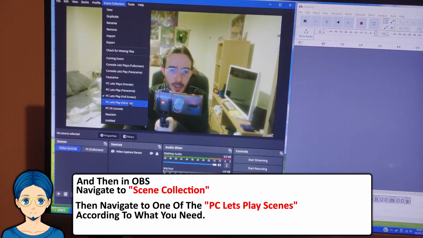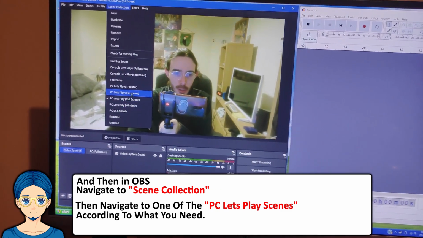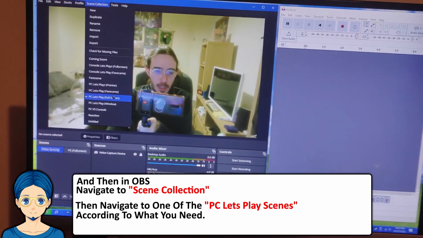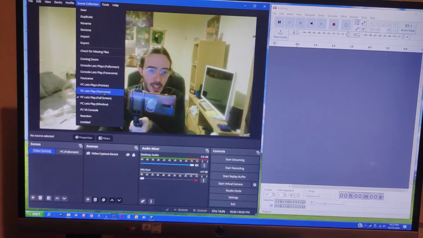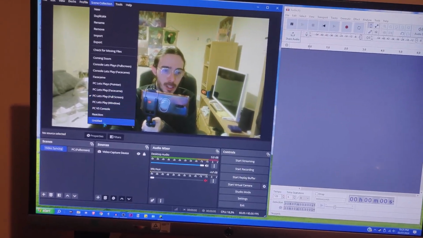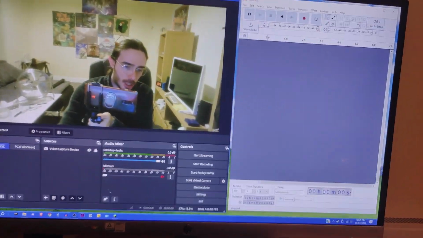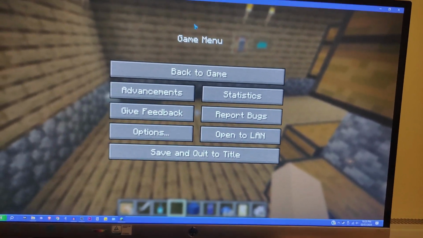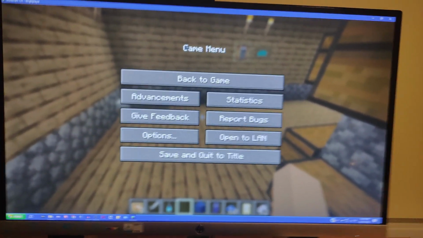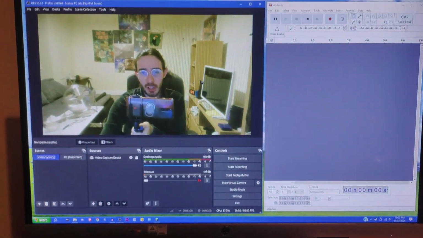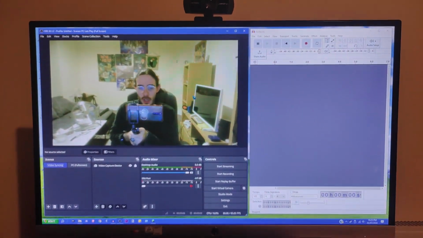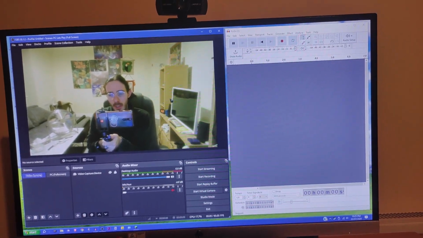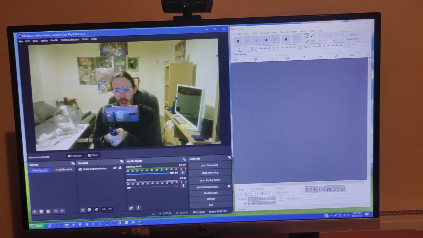Whatever you need, find the particular source you need, and that's basically it. Just make sure you've got the right screen open. It's pretty simple, but it's also kind of important. I don't really want to gloss over it. So yeah, that's typically how your PC recording setup should look.